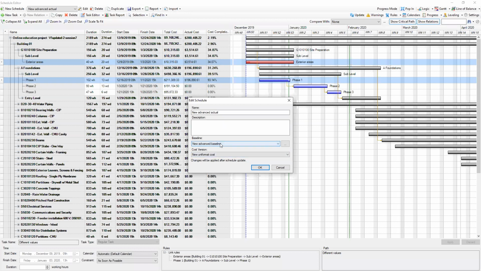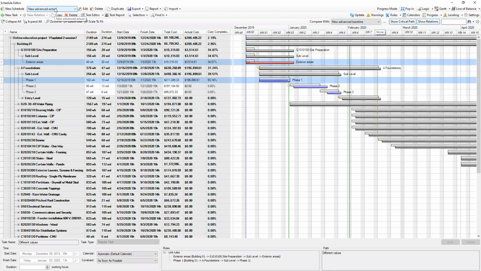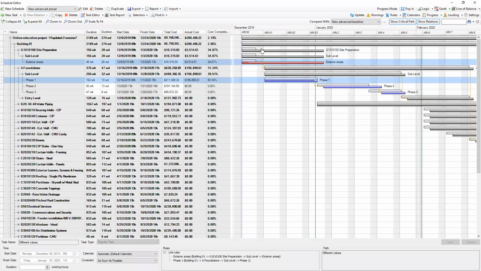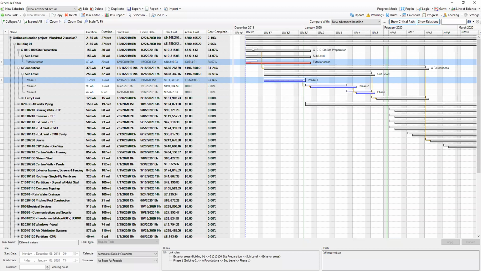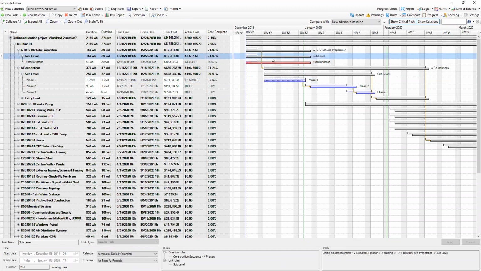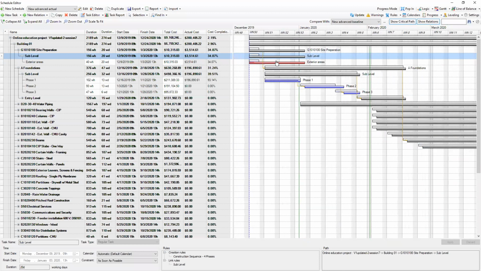So we have to specify one schedule as a baseline, and then we can compare this baseline with an actual. And then you see all these tasks have an additional line. So this one is planned, this one is actual, this one is planned, this one below is actual. So you see that we already have some delays on this task.